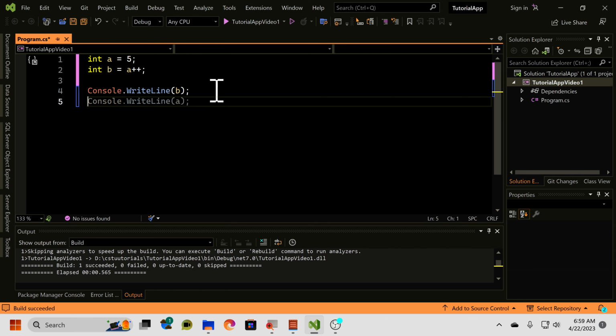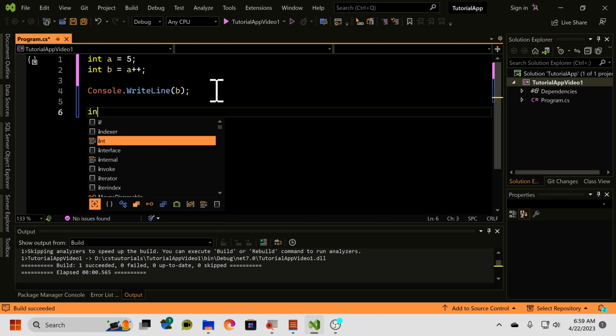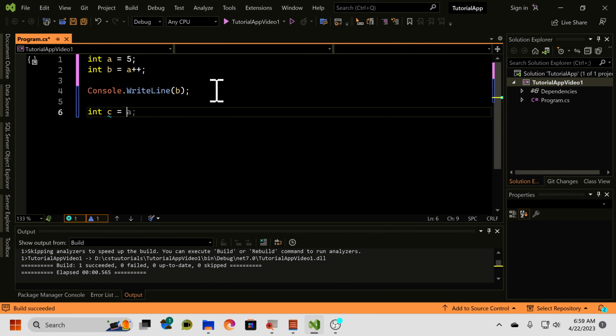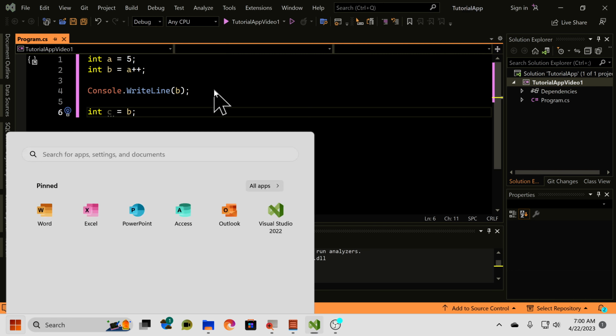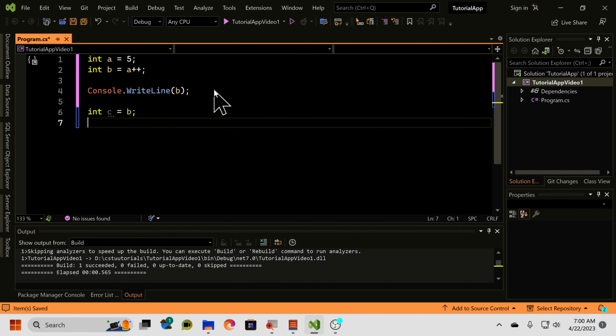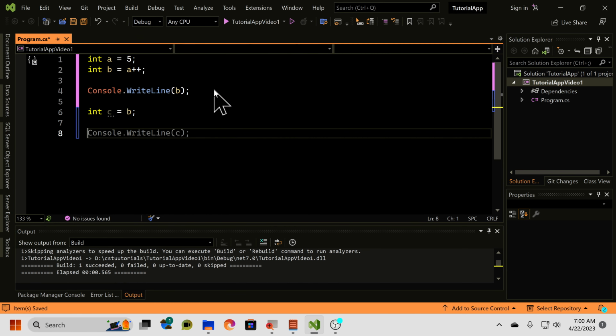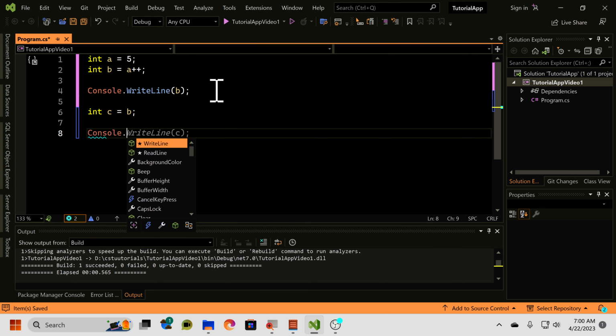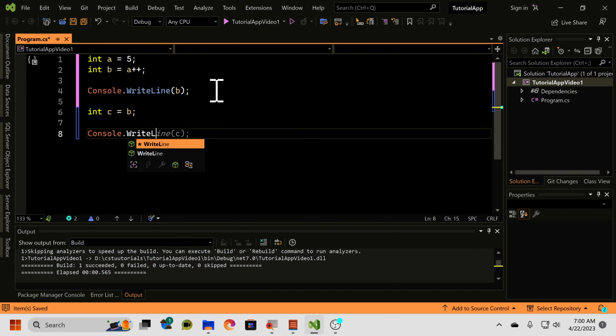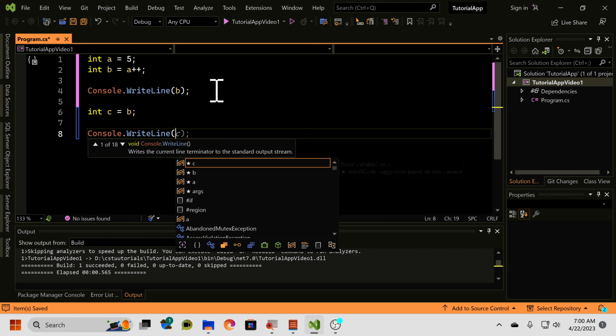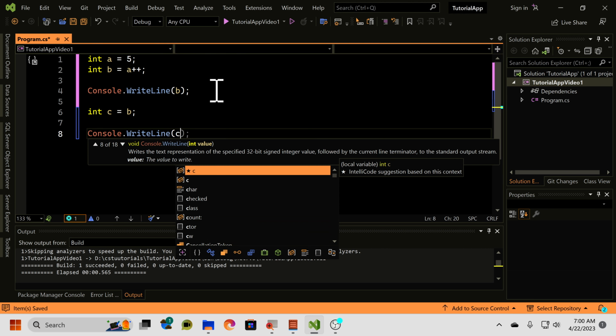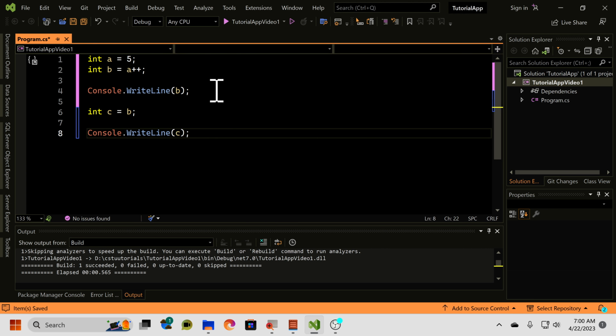So let's say then we have an integer called c, and we can set that equal then to b. What happens then? Let's go ahead and do a console.WriteLine c, like that. Go ahead and run your code.